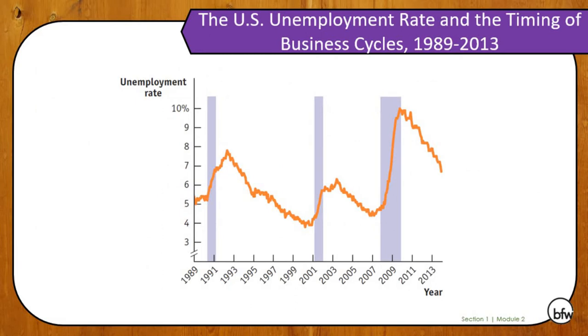So this graph here shows you a couple of key pieces of information. The areas that are shaded here are periods of recession, and you can see the orange line is the unemployment rate. So you can see that when we have a recession, that causes unemployment to go up. When we're not in a recession, that leads to the unemployment rate dropping for the most part. It's not always guaranteed like that, and we'll talk about that more. This right here is why economists really like infographics, graphs or other visuals, because you can show something really easily to a lot of people.